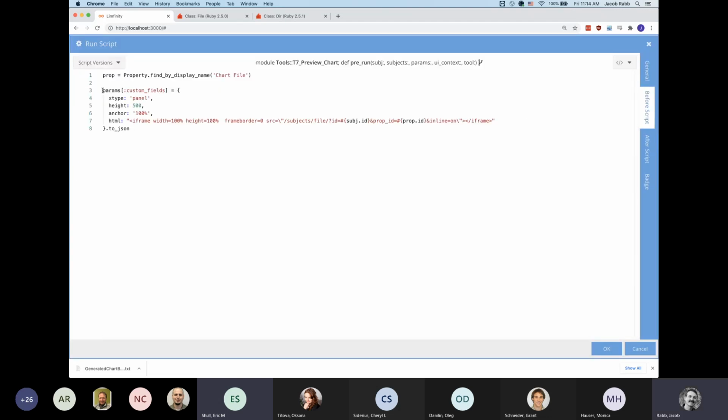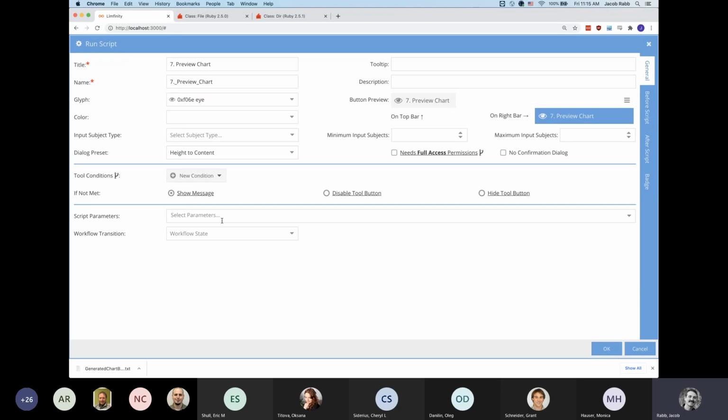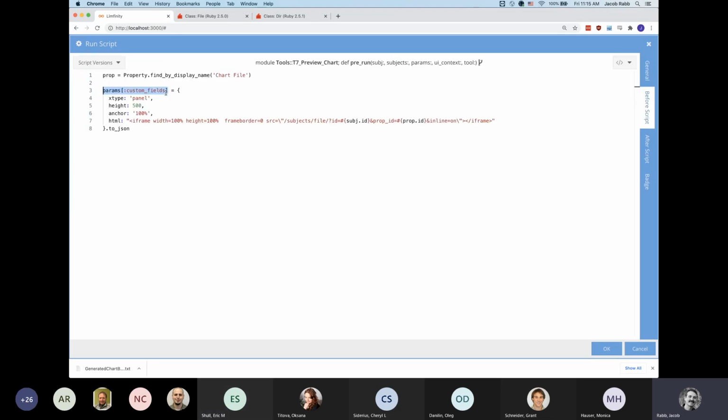Well, this is using the custom fields construct in Limfinity, which, if you're not familiar, it lets you put fields on the form which are not specified in these parameters right here. And so I'm just putting in a custom field, which is just HTML, basically. It doesn't have a name value pair. It's just an HTML blob. Depending on what version of Limfinity you're working with, this example should just work out of the box.